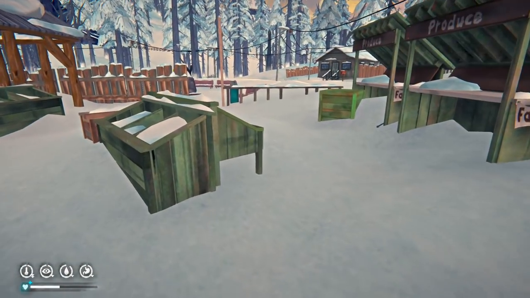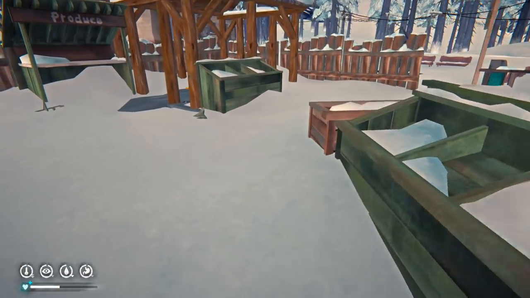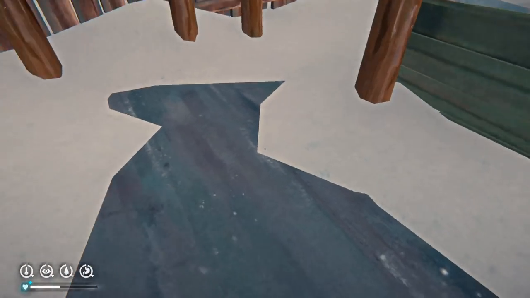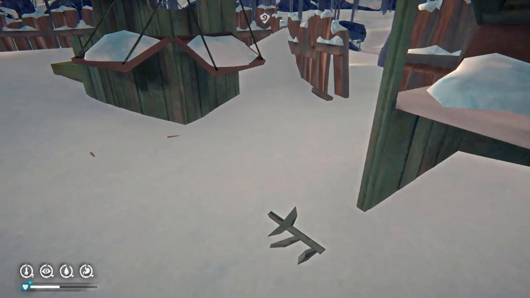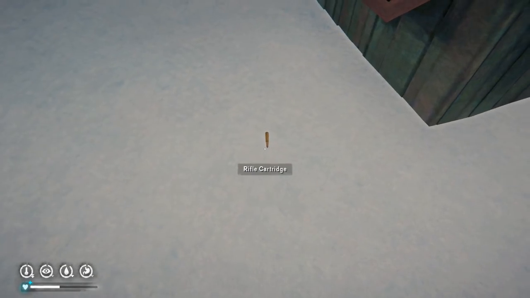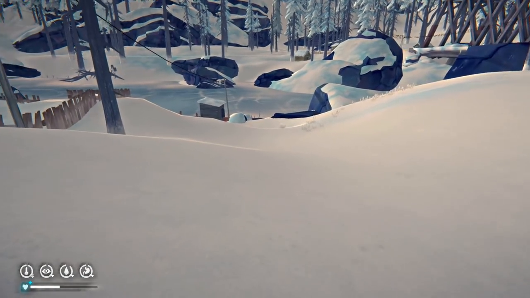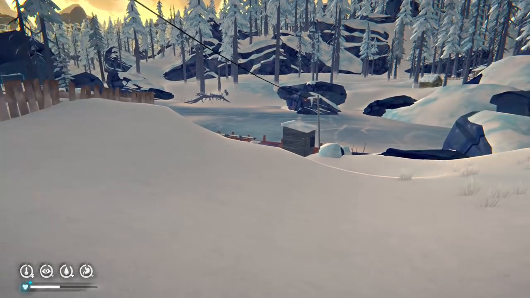What we got here? Farm fresh goodies. Pry bar. Regular book. Orange soda. Yes! I'll take these for sure. I gotta go down and check this place out at least.